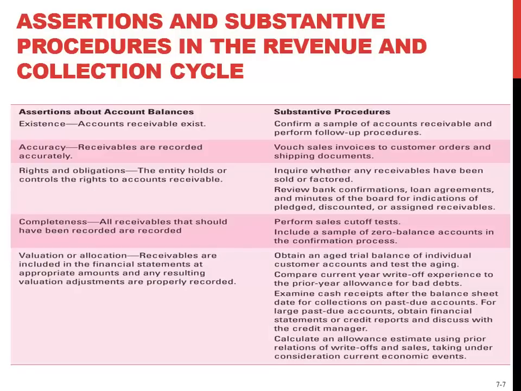Because remember, you're confirming as of 12/31 if that's the company's year end. You're looking at the accounts receivable balance as of year end. So really, if you're coming in a couple of months, 3 months after year end, the likelihood is that that accounts receivable should have been collected, right? They might have cash collections against that accounts receivable as of the audit date.